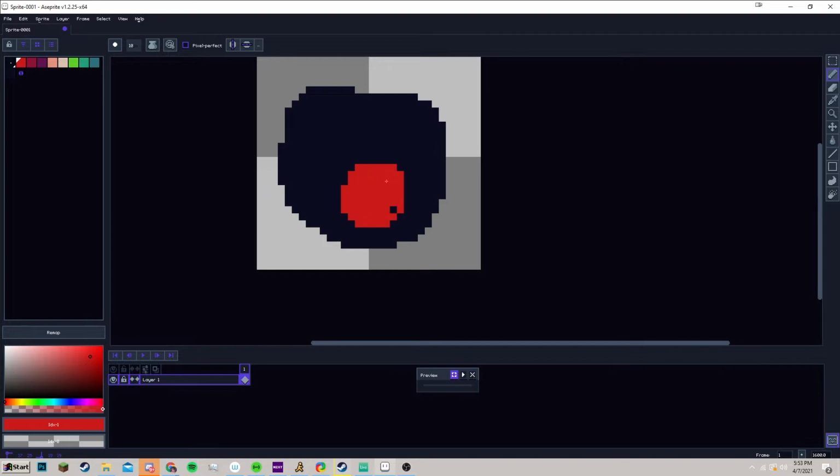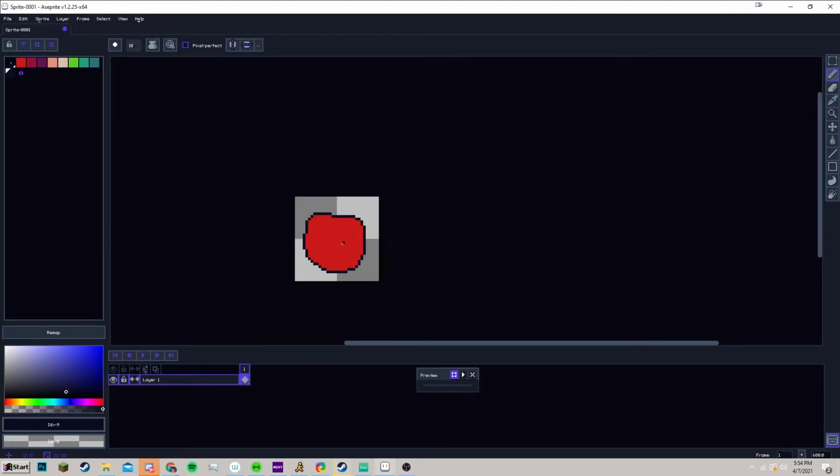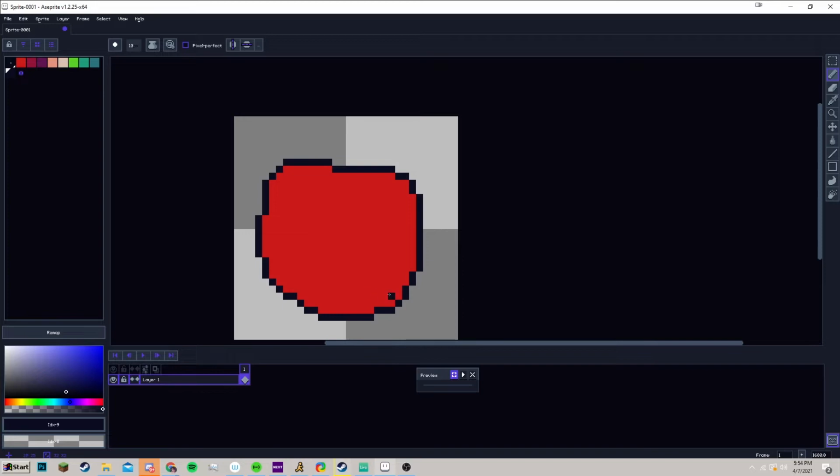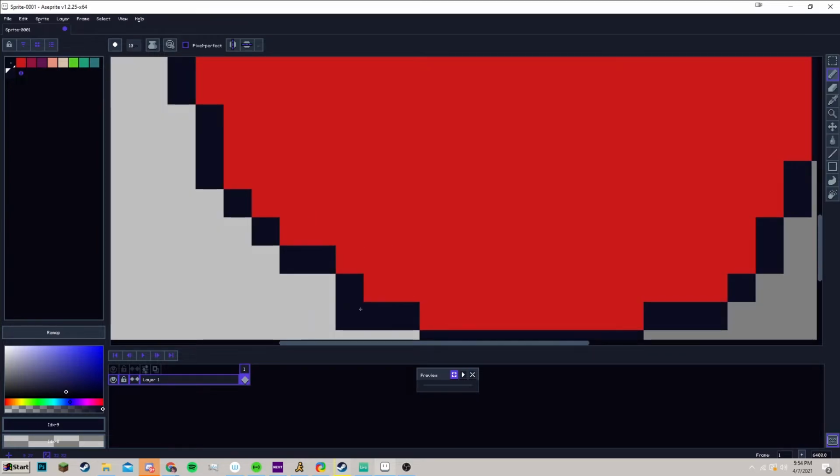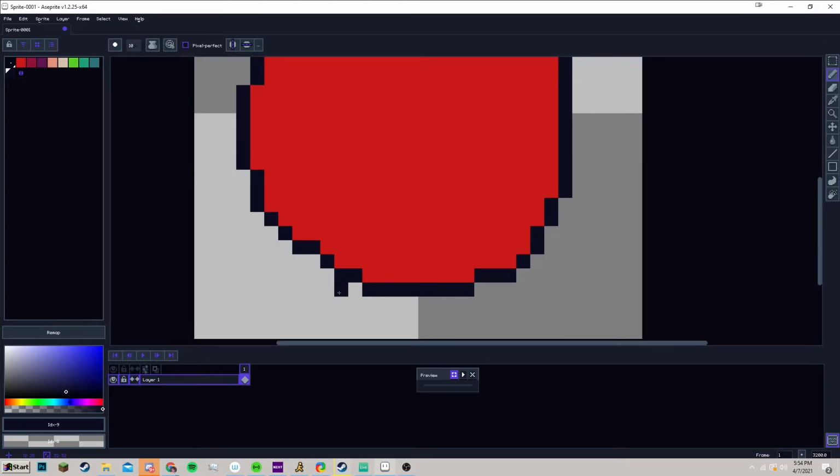So what you're gonna want to do now is you're just gonna want to fill in the silhouette or your outlines that you made. You're just gonna want to fill it in so that you've still got your outline there. So now that you got it filled in, you might start to notice some bumps and bruises along your outline. These are called jaggies. Stuff like this over here, this right here. These can be very, very detrimental and make it look overall less quality.